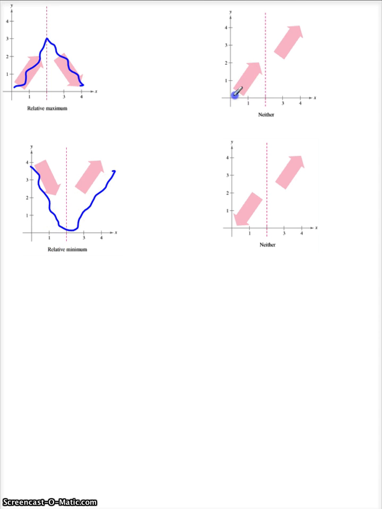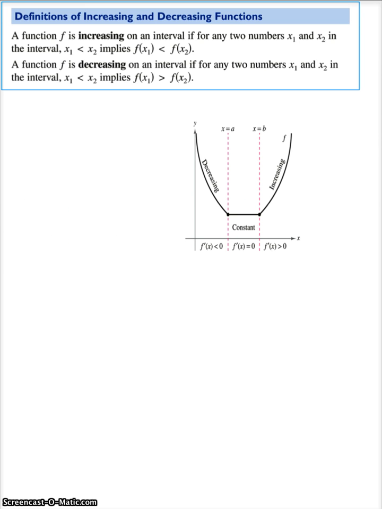Now, suppose I have a function that goes only up. It doesn't matter how smooth or bumpy that might be. As long as it's going up on both sides of any given point, I have neither a maximum nor a minimum. Similarly, if I have a function that's going down and going down some more, so that it's always decreasing on either side of a point, then I don't have a maximum or a minimum. So whether a function is increasing or decreasing is very important.